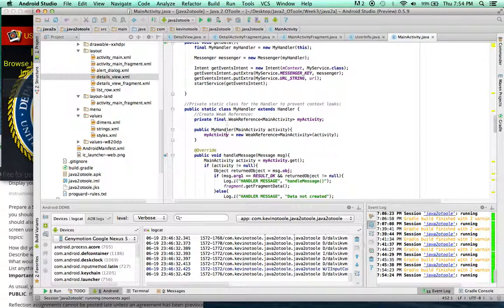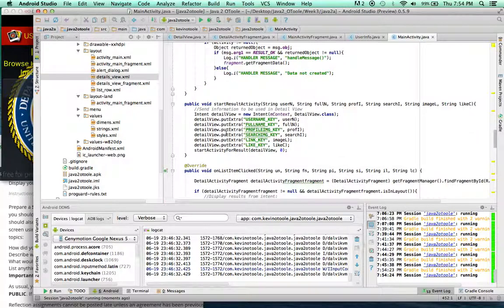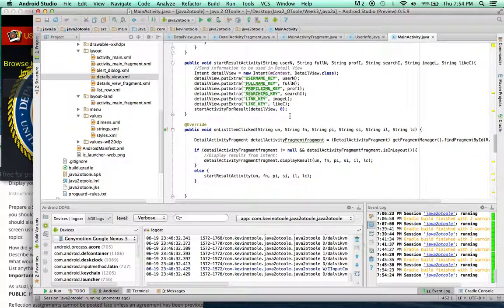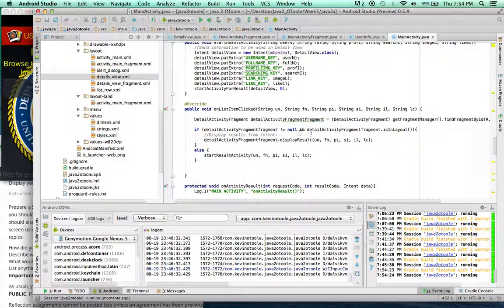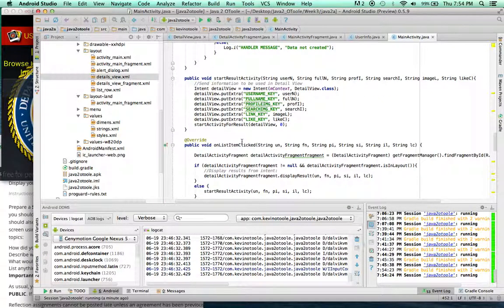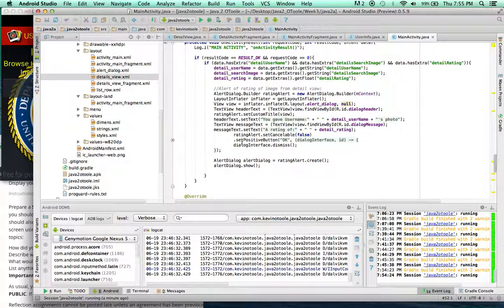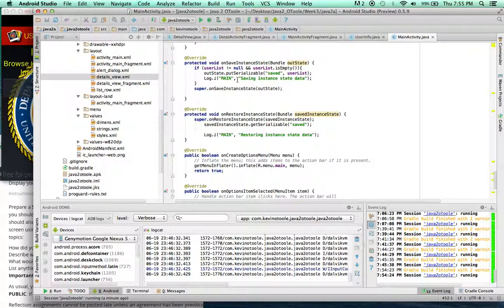Here I have my getData and my handler, and then my startActivityForResult. I was originally calling that in the main fragment, but then further on into the videos, I now have the onItemClick listener, which, if the detail is in the layout, so if it's in landscape, will display the data, but if it's not, it'll start the activity for results, which will call the new activity. And then there's my onActivityResult, still the same from last week, and my onSave and restore instance.